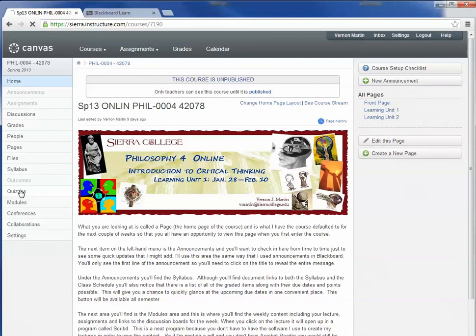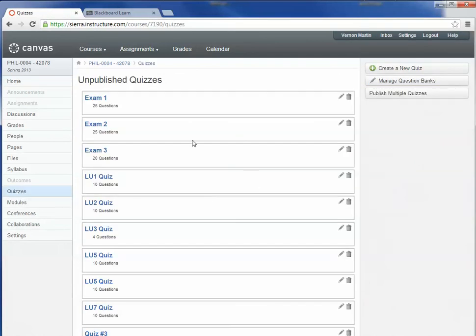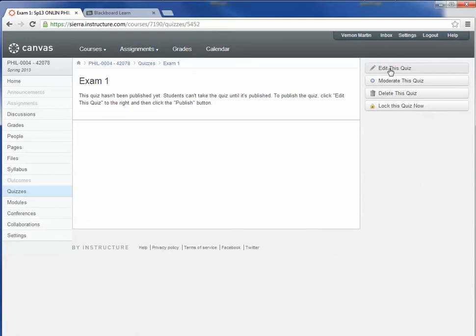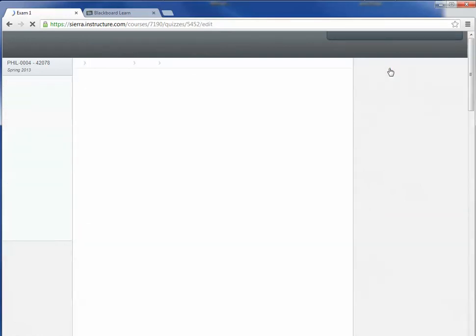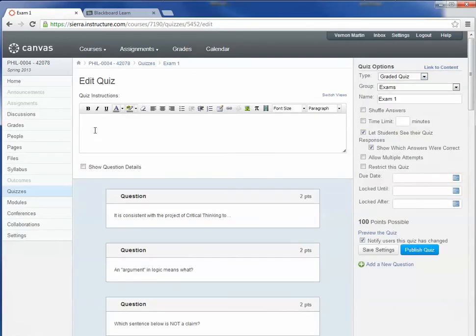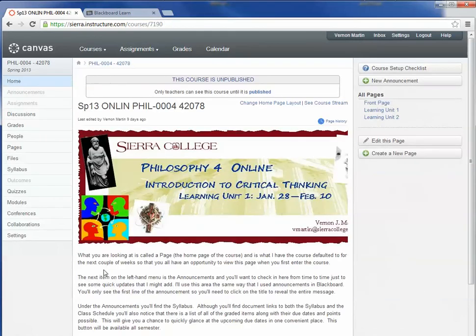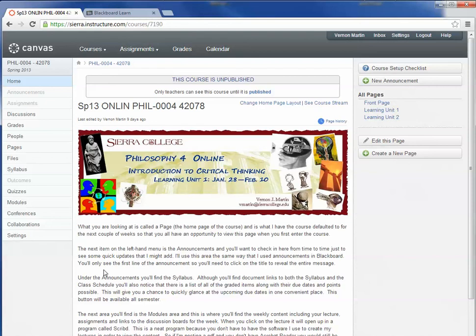The only thing that you might need to change here, let's go back to that first exam, clicked on it, then I clicked edit. You have to fill in your quiz exam instructions here, so letting them know the time limit and all that stuff. Other than that, the point values are all the same as they were in Blackboard, and you're ready to go. So that concludes the three videos: moving files, moving pages, and moving exams and quizzes.